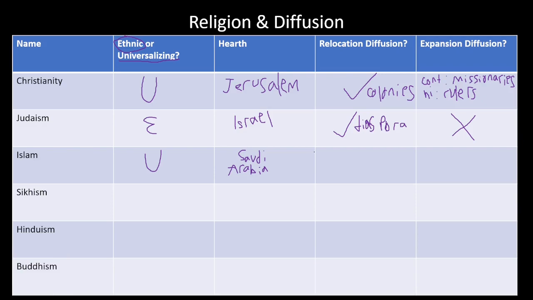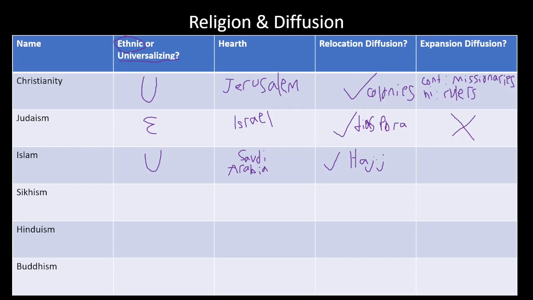Awesome. Relocation diffusion. Yes. A good example of this is the Hajj. Oh, actually, we'll write that out because it is short. The Hajj is just that pilgrimage that all Muslims have to take to, I believe it's Mecca, which is in Saudi Arabia today. It's a religious pilgrimage that I believe is in their pillars of Islam. I might be wrong. I am not an expert on Islam. I am not Muslim, so that might explain it.